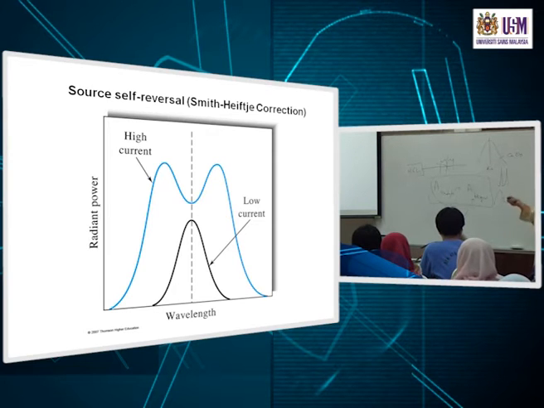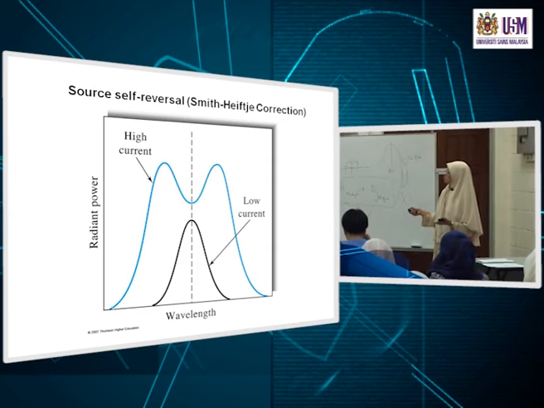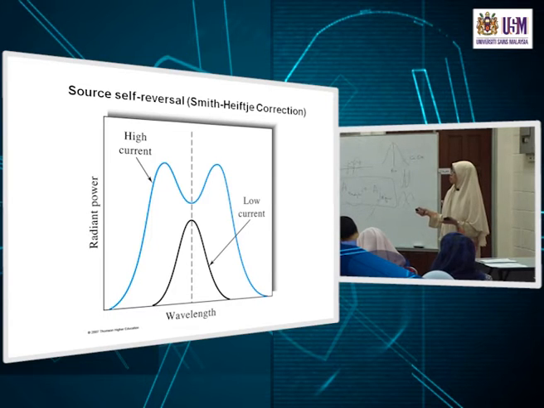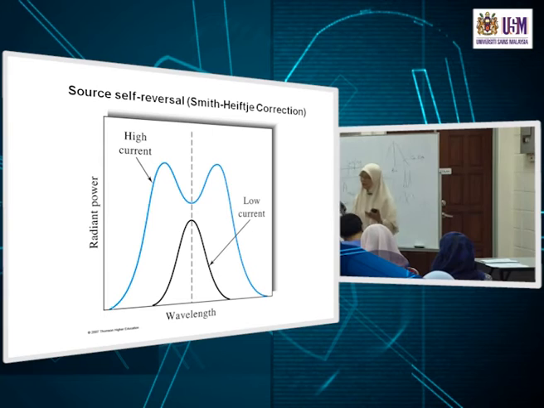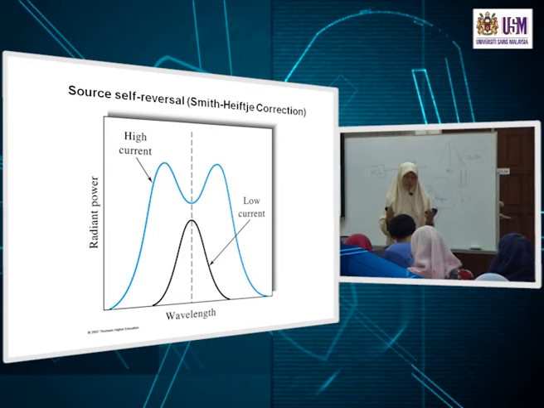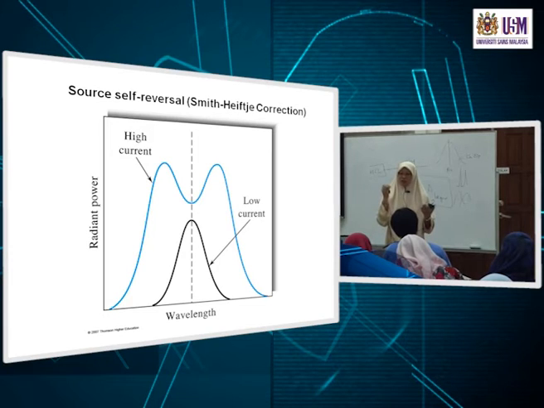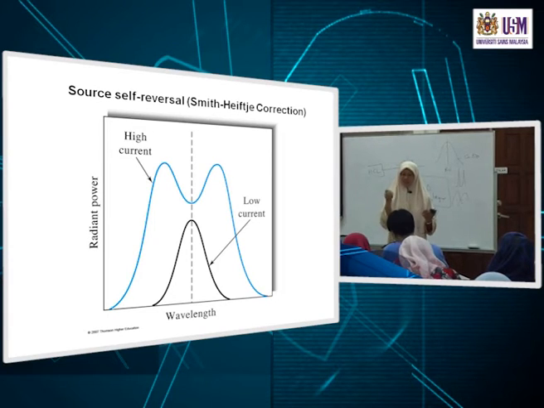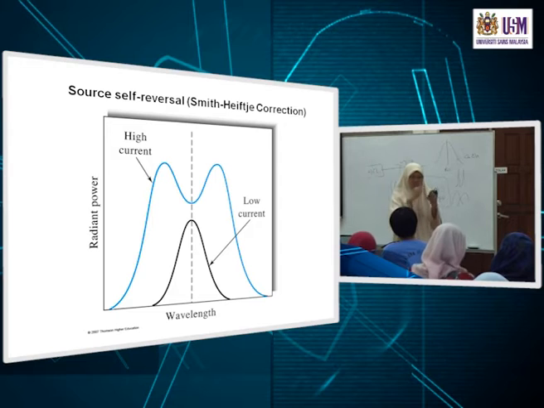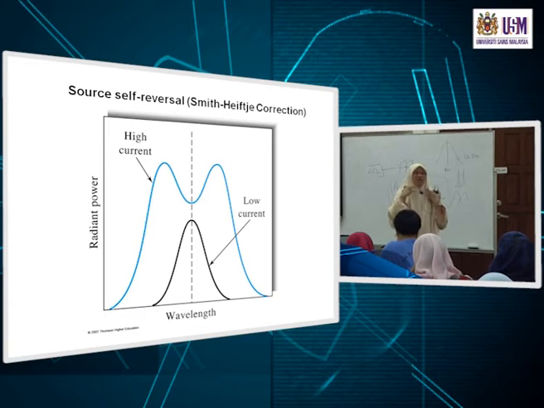When you run it at higher currents, you get self-absorption. When you run the lamp at a higher current, more atoms are being formed, so there's the possibility of the ground state atoms absorbing light which comes out from their excited neighbor. This is all happening in the lamp. In order to get light from a copper lamp, copper atoms must be sputtered out from the cathode and get excited. When they drop down to ground state, they release the light and you see light coming out from the lamp. That's how it works.